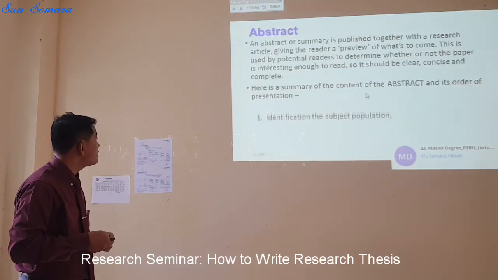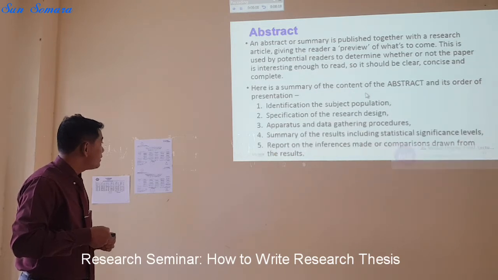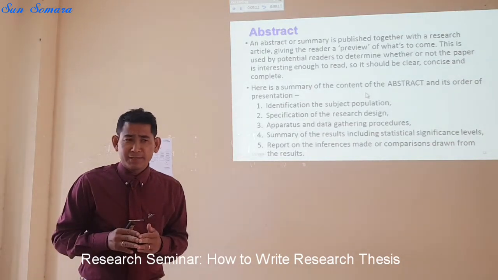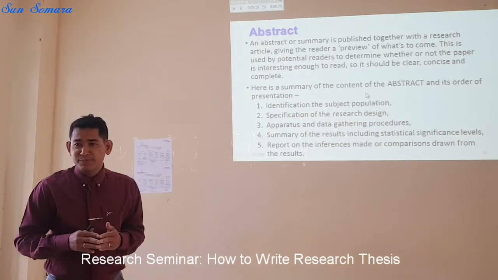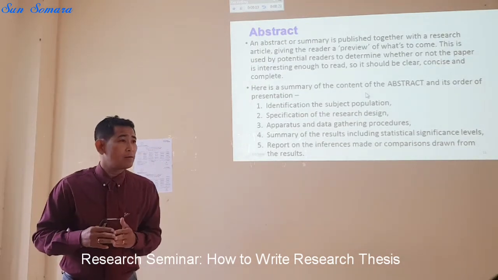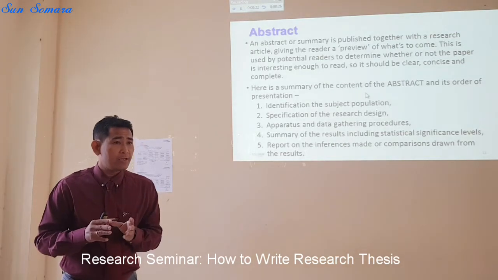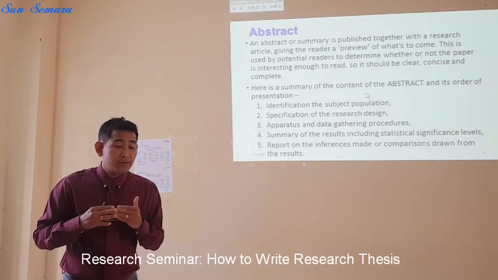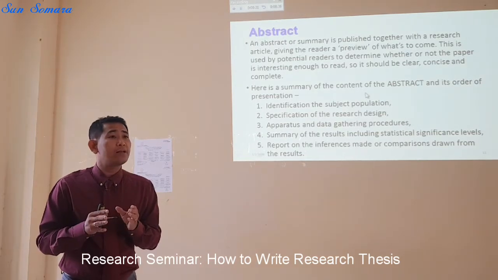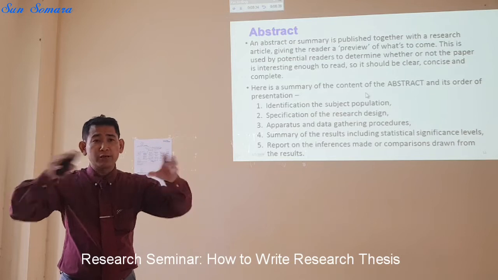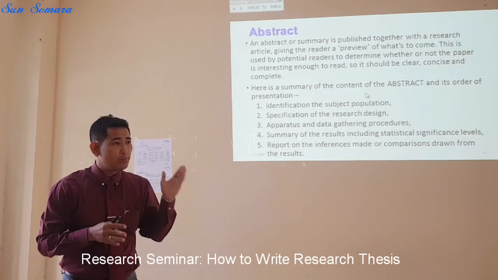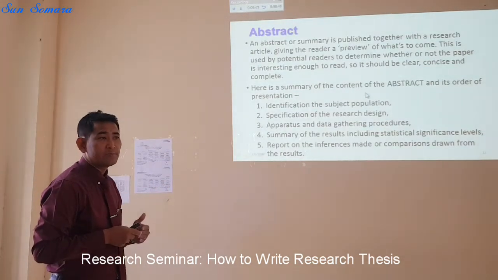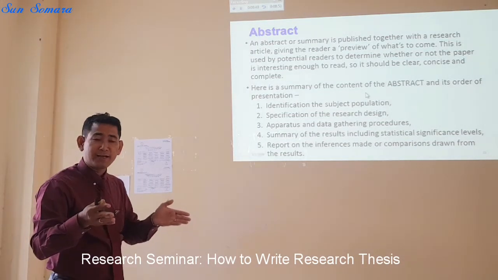Abstract. What do we mean by the abstract? Somebody asked me, hey, what is abstract? I say, abstract is like a summary. So how can you write the abstract? Normally, you can write it after you finish your research report writing. When you finish all your writing, that is easy, you can write your abstract. It's like a summary of your whole research report, from the beginning until the end. So that is abstract, like a summary, like a story.